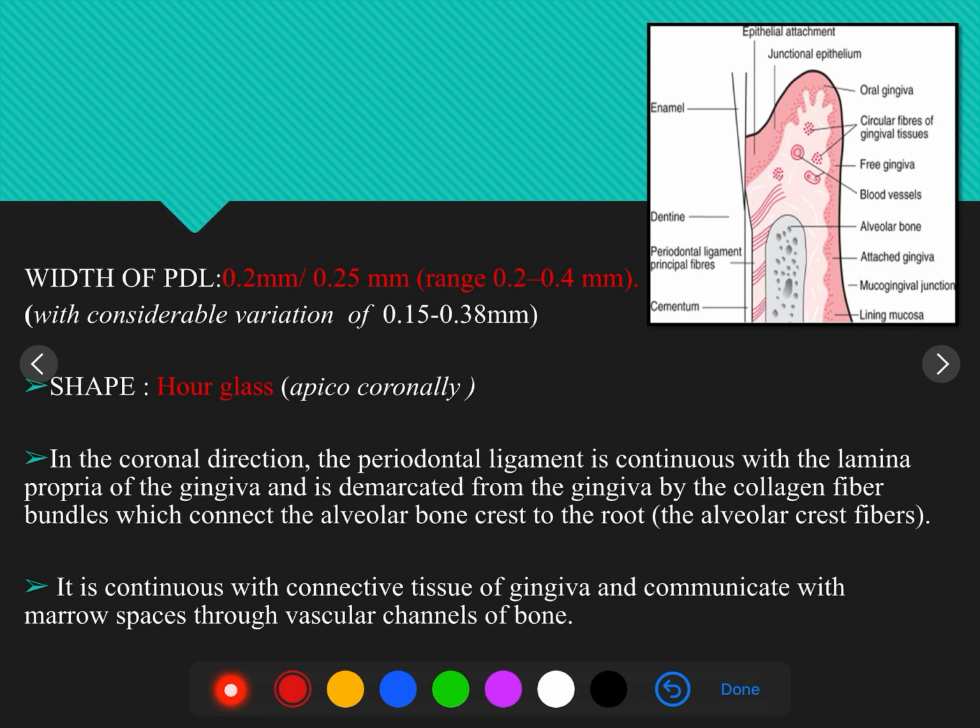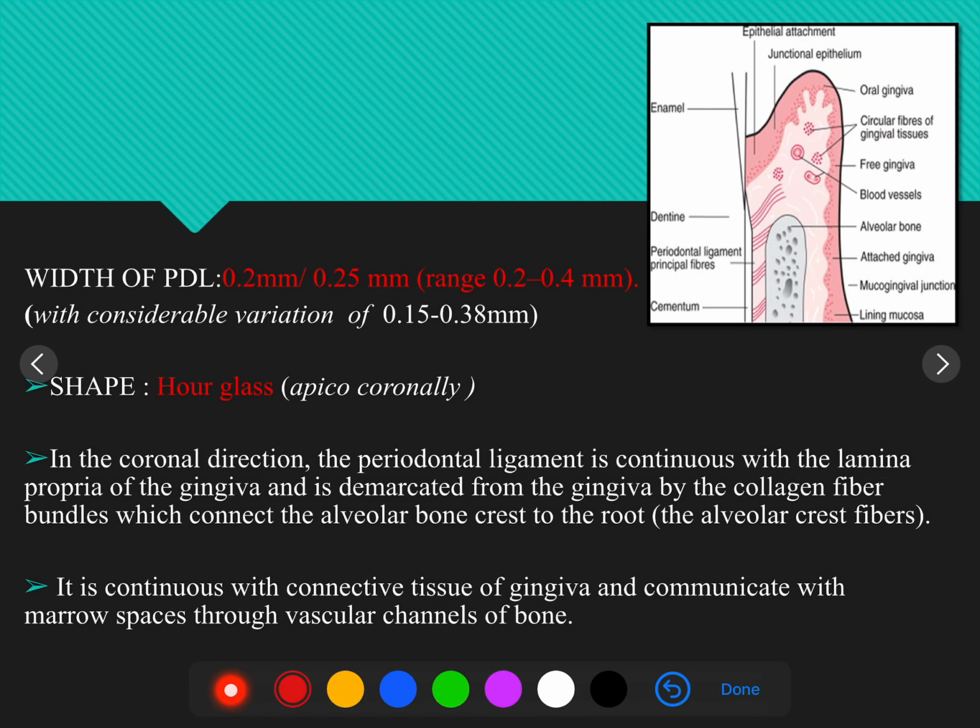And these are some important points I have compiled about the topic. So these are some key points. You can go back and always go through your textbook of Carranza and Linde. If possible, just go through Lindhe as well. And for these basic topics, you need to go through some old books like Orban, Gargiulo and Grant, if you get them, then Glickman.